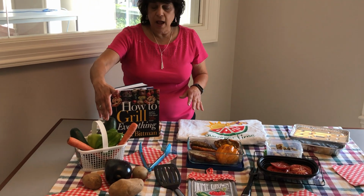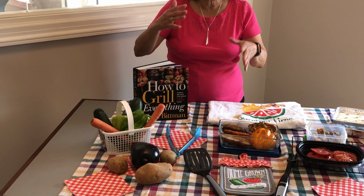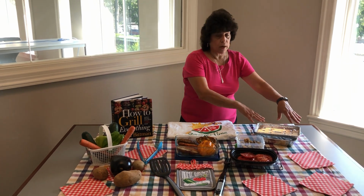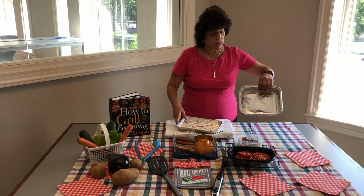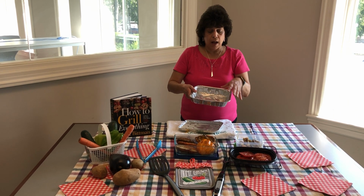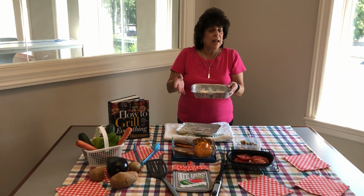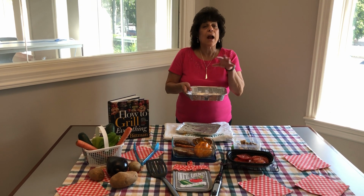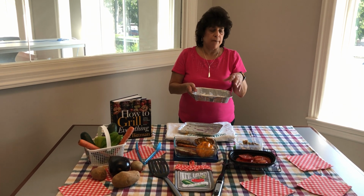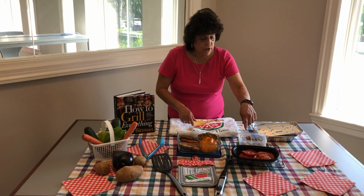Another thing too is peppers. Peppers are really good, and there's so many types of peppers. You have red peppers, yellow peppers, orange peppers, and what I do is I just cut up the peppers, marinate them, and then just put them again either on one of these grills or inside one of these. I put a bunch of different peppers inside here with onions and seasonings and olive oil, and I put it on top of my grill and let it sit there, cover it, maybe an hour to half an hour, depending on how well you like your peppers. Some people like them a little bit al dente, some like them well done. So that's another idea.